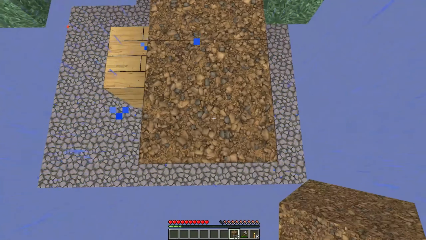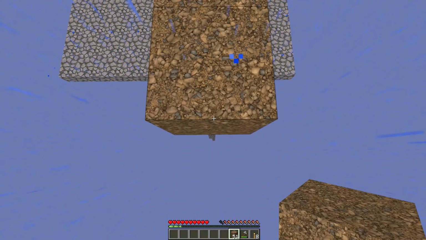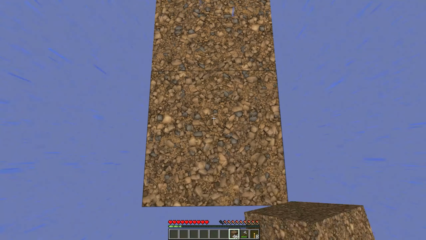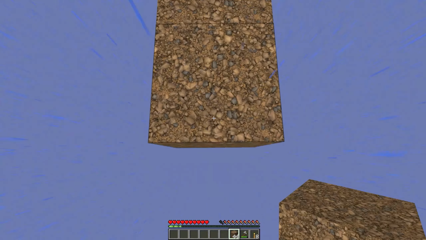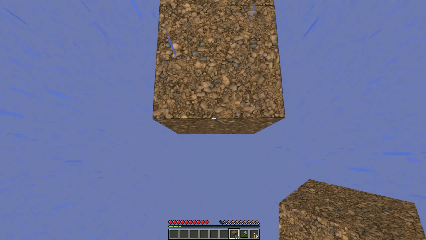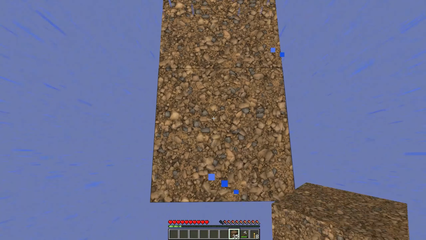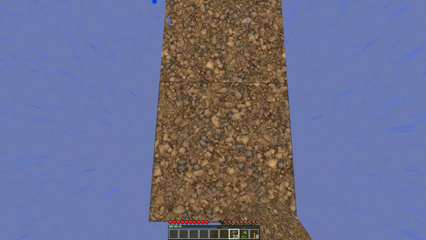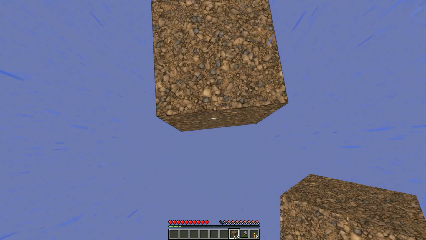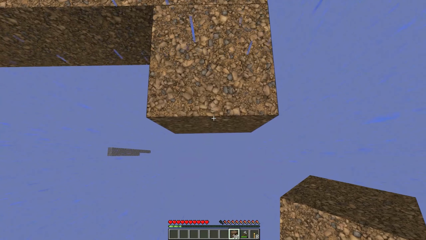One, two, three, four, five, six, seven, eight, nine, 10, 11, 12, 13, 14, 15, 16, 17, 18, 19, 20, 21, 22, 23, 24. We'll go 25, just gonna save side. I'm gonna go like this. One, two.